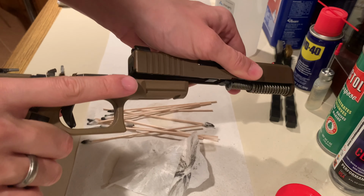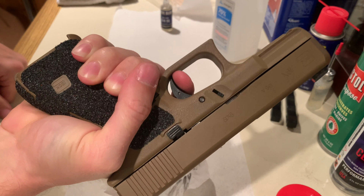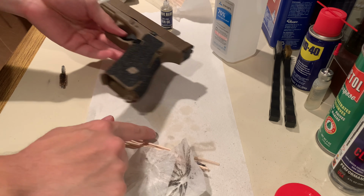Get your frame, line it up with your rails, and rack it through. Give it a couple racks, spread that oil around, get it nice and lubed up, and then do a function check. So pull the trigger, reset, and you're good to go. So that is it, guys. That is how I clean my Glock.